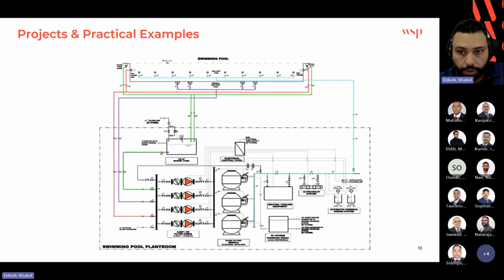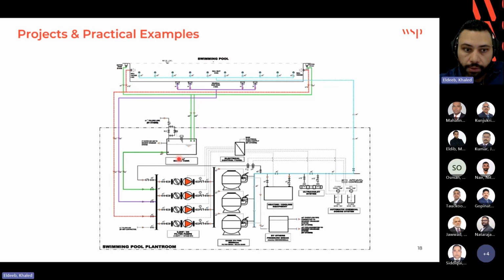So this one is a schematic actually. I just wanted to show you a summary of what we learned. And believe me, this is one of the most typical piping arrangements that you could need to apply in around 90% of the projects, unless you have special client requirements. So we have here the overflow system, which is used in most projects today. We have a surge tank.